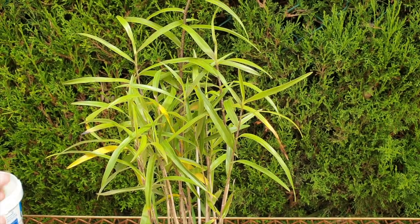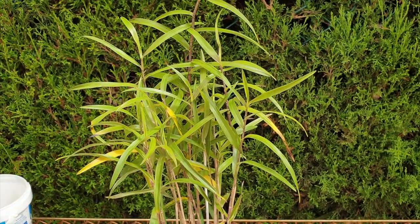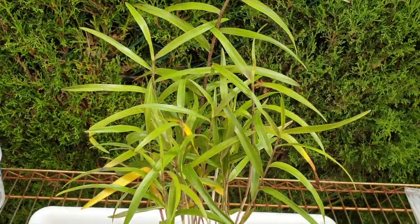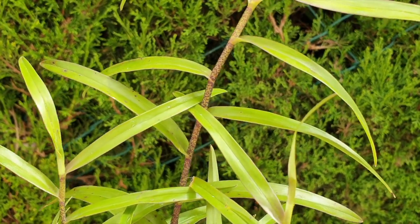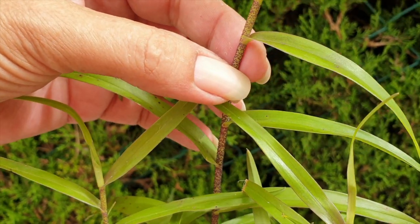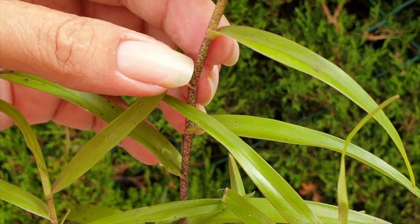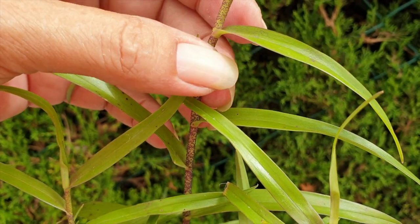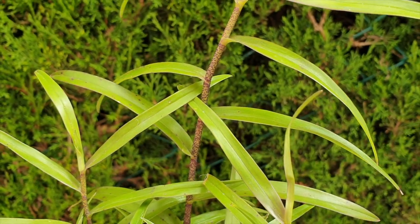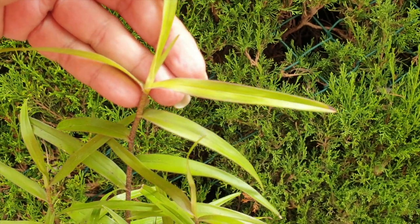She is gorgeous. Look at this leaf structure. Love it. Oh, and let me get in just a little bit closer. Let me just show you one more thing. Sorry about the jiggle. Look at this. Look at the canes. They're amazing. They have like a structure. There's a little bit of a sandpapery texture to them. Yeah, they're amazing. And they're still growing. We haven't reached terminal leaf yet.